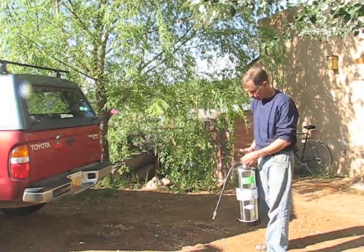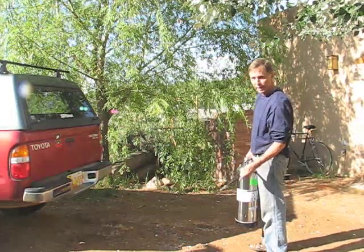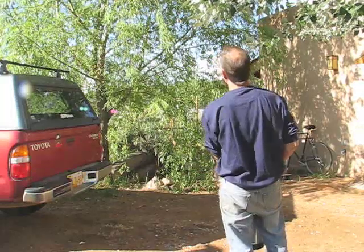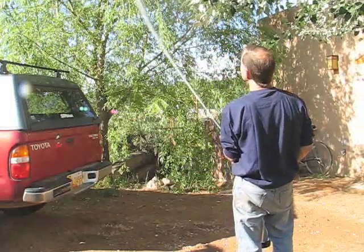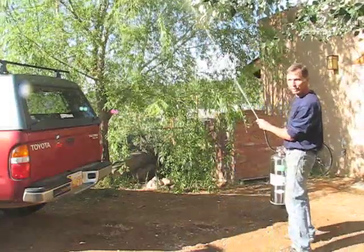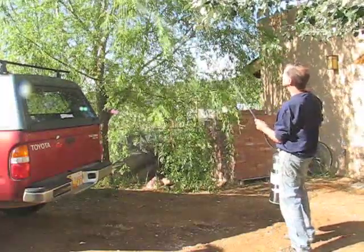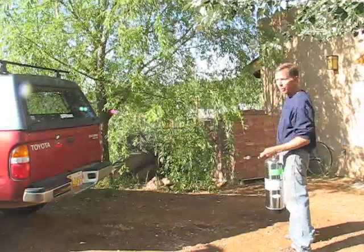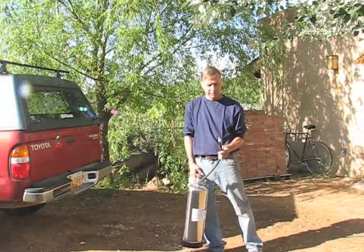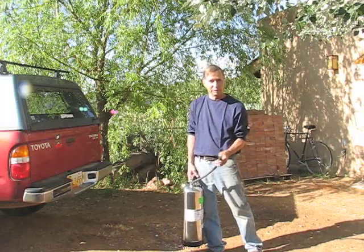When you're ready to discharge it, pull the pin from the handle — that keeps you from inadvertently squeezing it at any other time. Just for demonstration purposes, to show you what kind of pressure this fire extinguisher has: it shoots 45 to 50 feet under 100 psi. The beauty part is you can do this over and over again — once you've used and discharged it, you can always recharge it yourself without taking it anywhere.